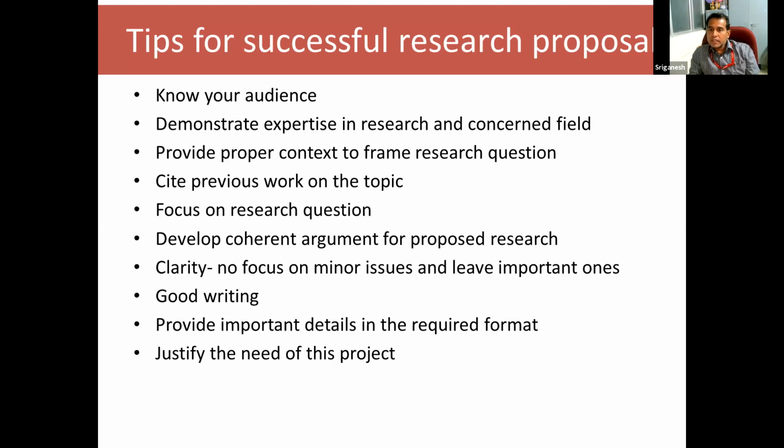Demonstrate expertise in research and in the concerned field. Now, you might have published in some particular area, highlight those areas. If you or your department colleagues have published studies relevant to the problem that you are now going to study, show that as a department having expertise in conducting research in that particular field. Provide proper context to frame the research question. This I have already discussed. Cite previous work, again mentioned. Focus on the research question. The research question is the most important. When you formulate a research question, a lot of thought has to be applied. Develop a coherent argument for the proposed research and have clarity. Don't focus on minor issues and leave the most important ones.